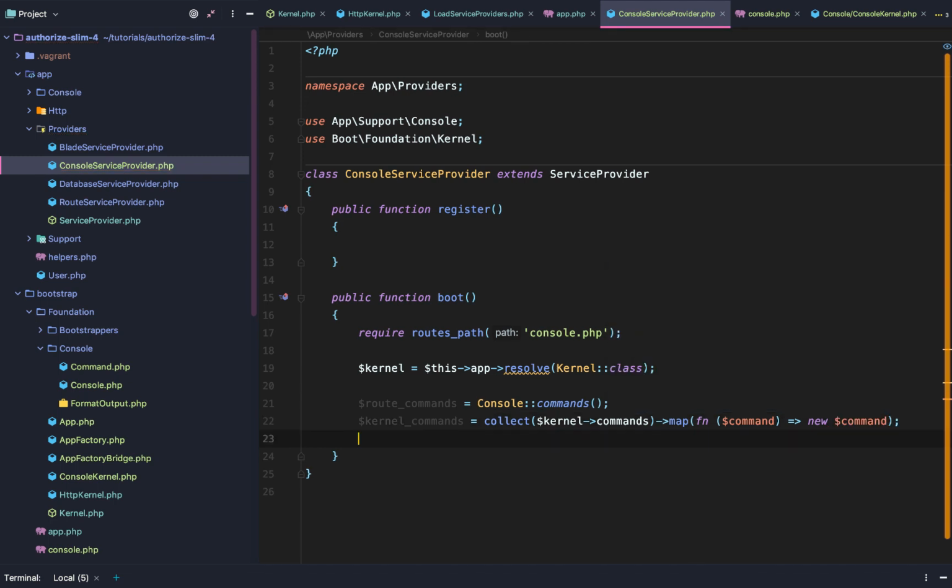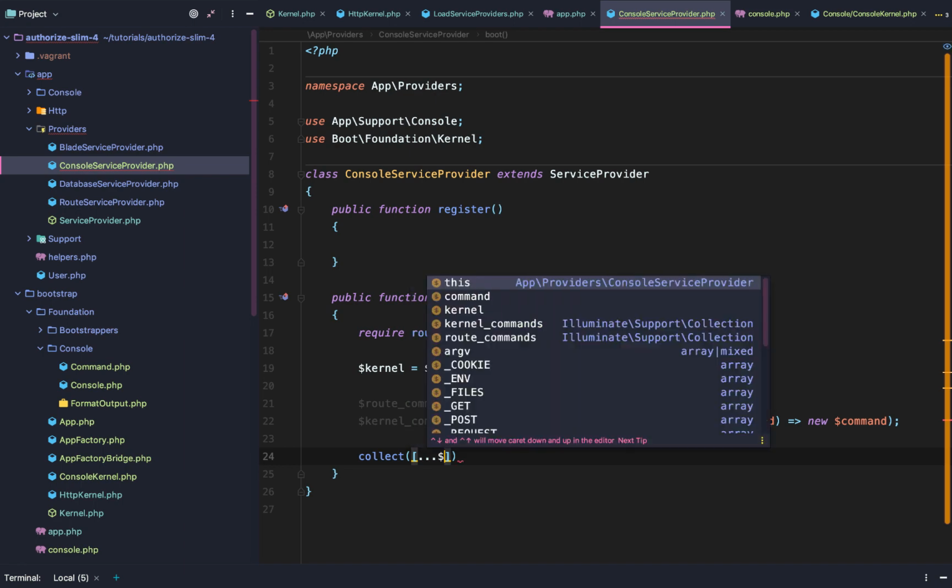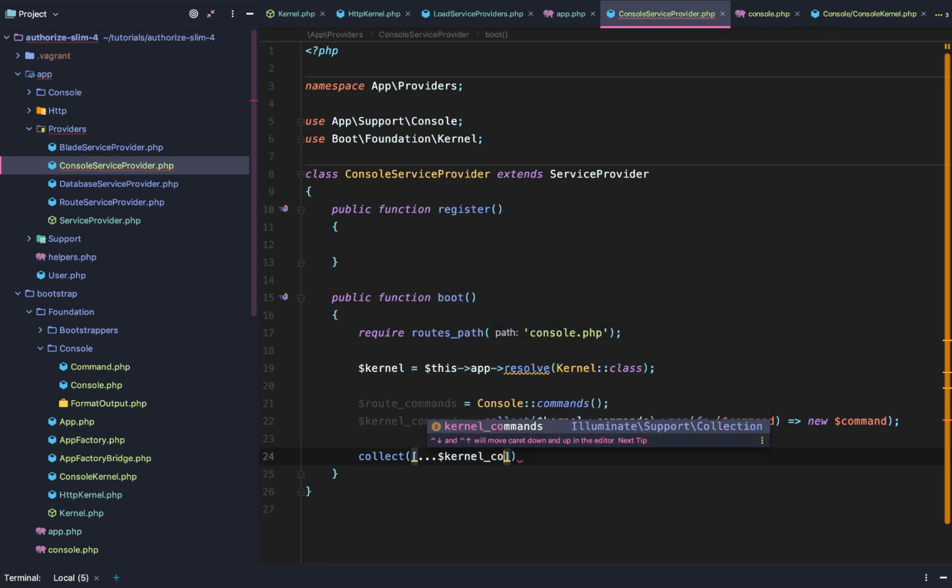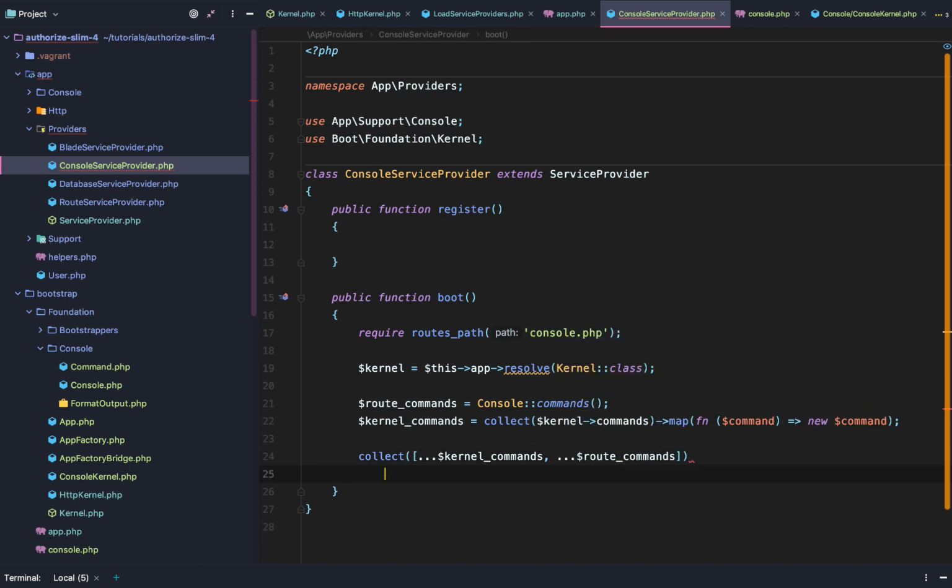So route commands are already returning instances. Kernel commands need to be newed up. Finally, we're going to collect and combine our kernel commands with our route commands.